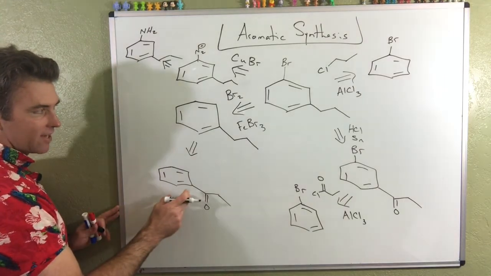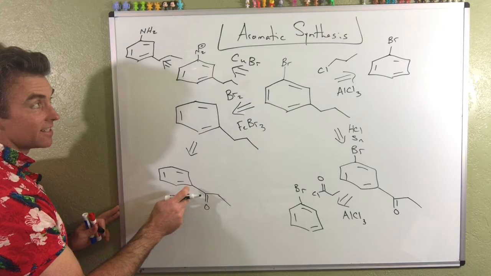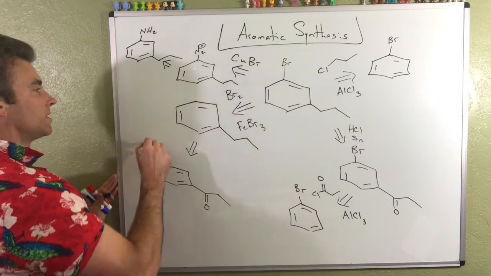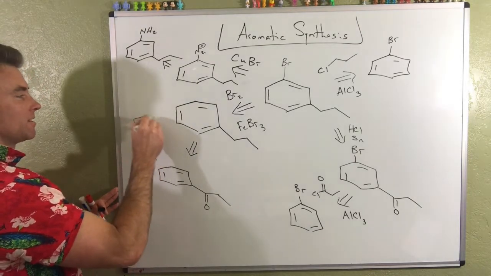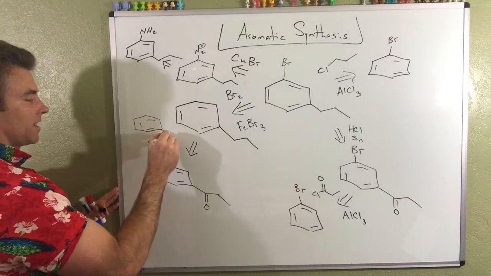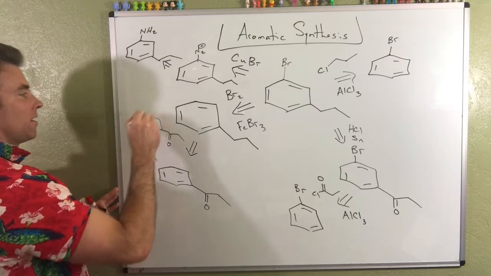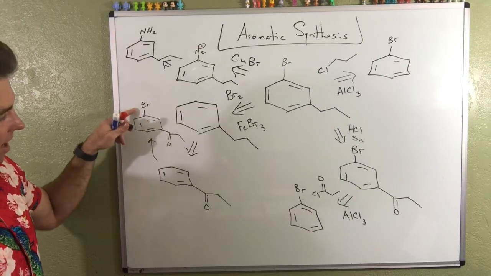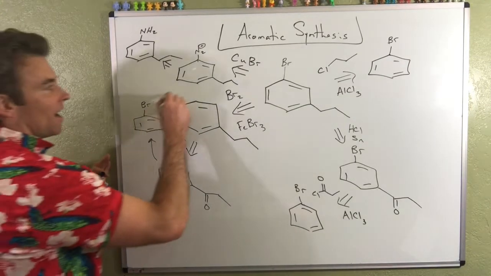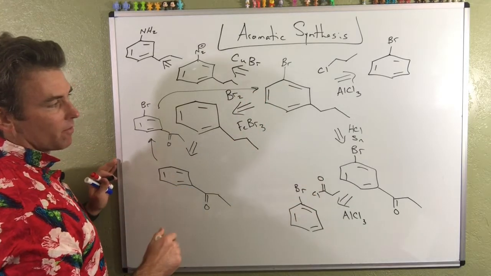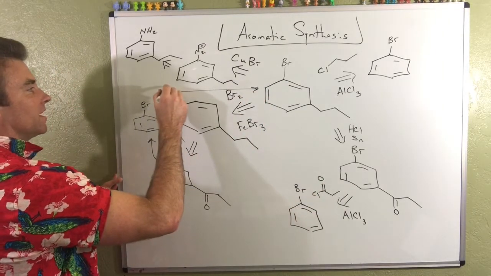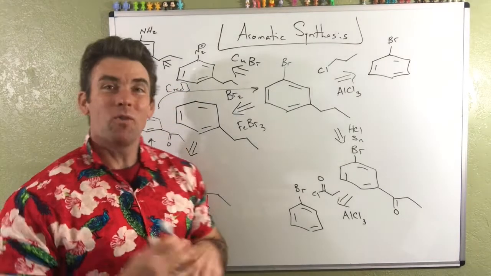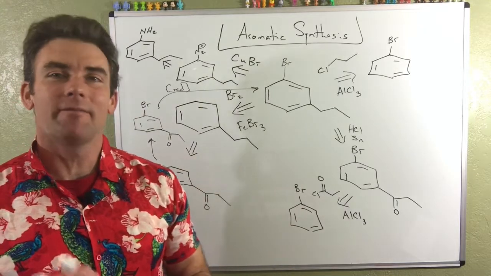Well, it turns out that if I started as this, I could take this thing and introduce, and I know this is getting crazy looking, but this is what your syntheses often end up looking like, a Br2 group here, right? Because that's a meta director. And then I could take this thing all the way through with my reducing conditions, which I've already written down, right?